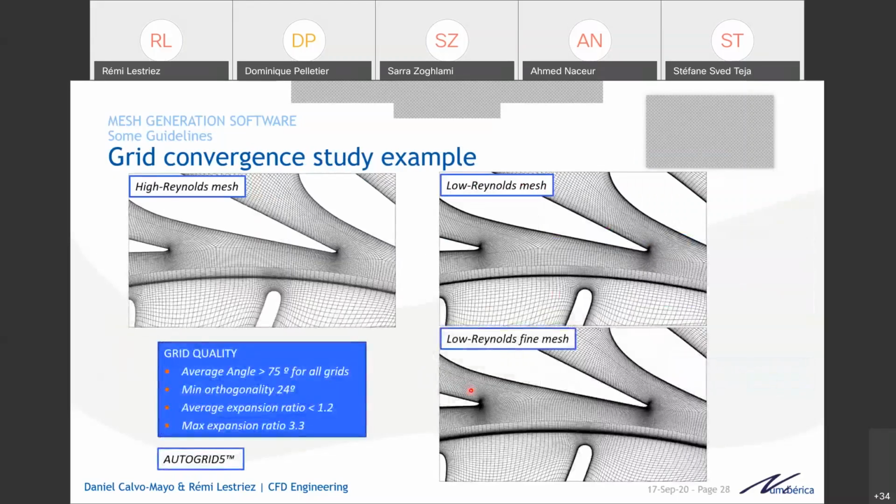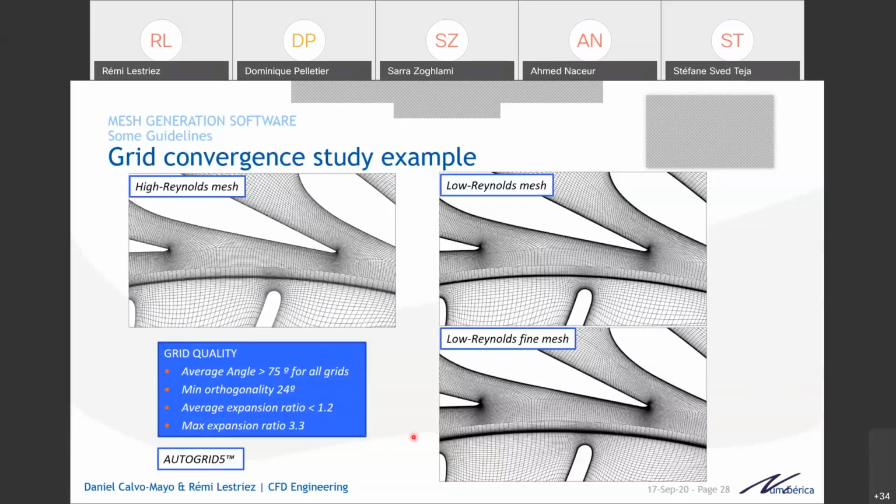One thing that often comes up as well is that you want to know the grid influence, and maybe your project leader or your customer wants to know: have you done a grid convergence study? I think it's important to check the grid influence, but a grid convergence study is not so easy to do.